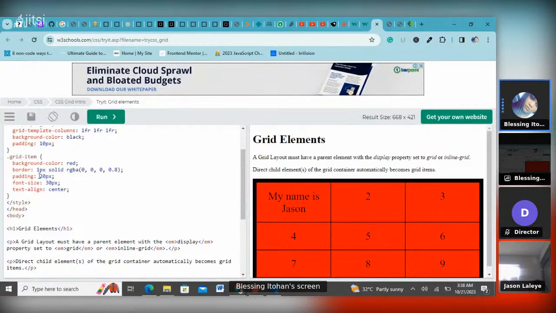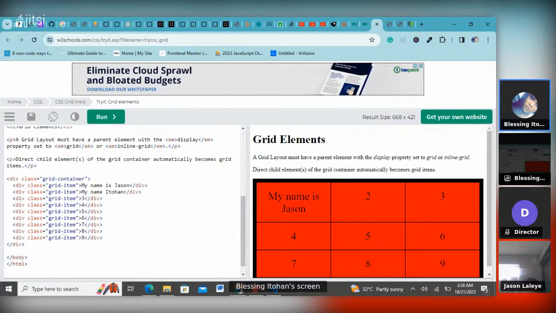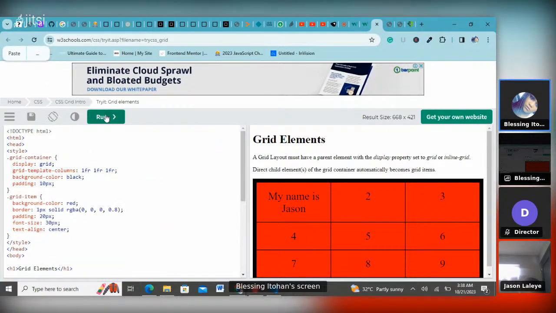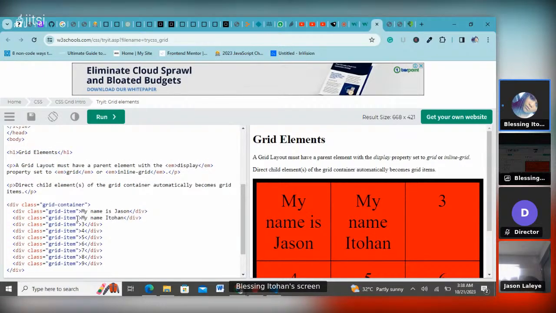This was why I was saying that they all can't have the same class names as grid items. What if, let me make number 2 here, my name is Itoha. What if I don't want to give Itoha a big font size? If I run that, my name is Itoha. If I make this font size 50, you see, both of them are big, but what if I only want Jason to be big? Very simple. I just give mine a different class name, and I go and style it with a different font. So that's what font size is.